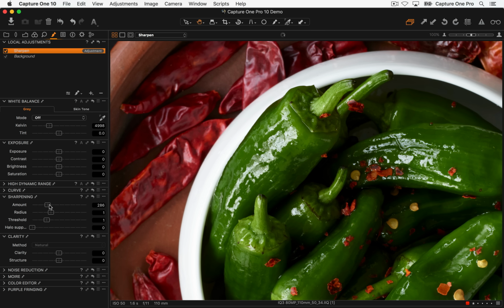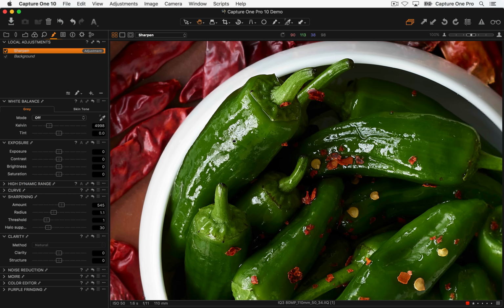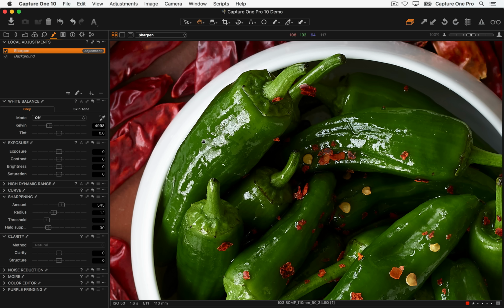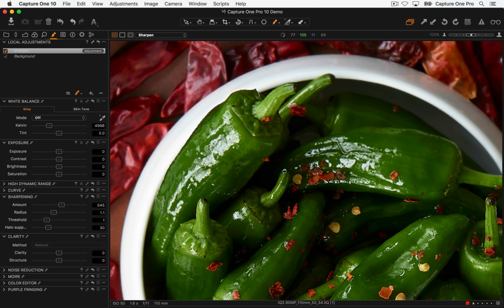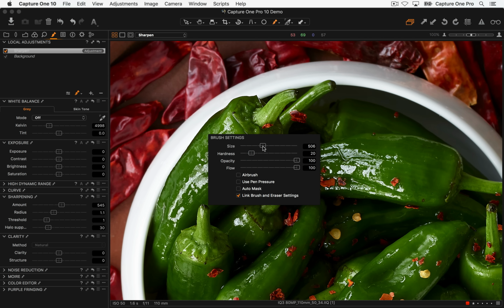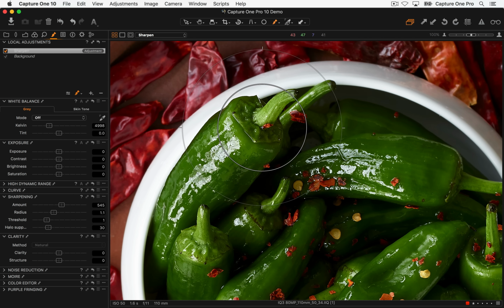So now I can adjust my sharpening and think, okay, how much do I want to have? Like so. Okay, that looks good. So now I'm going to invert my mask, like so, and now I can grab a brush and just brush in that sharpening value wherever I feel it sees fit, like so. So that's just another approach.